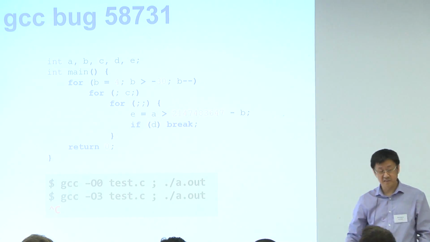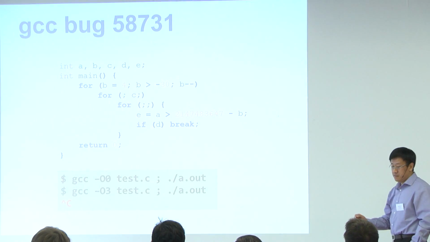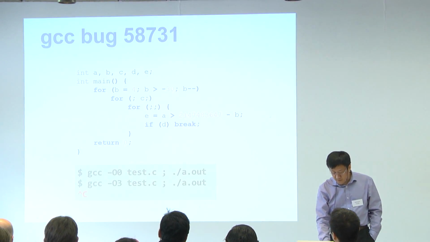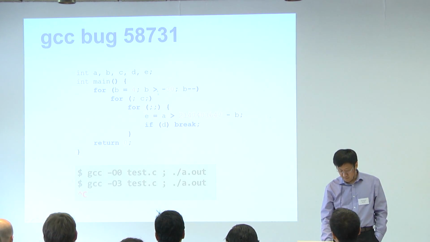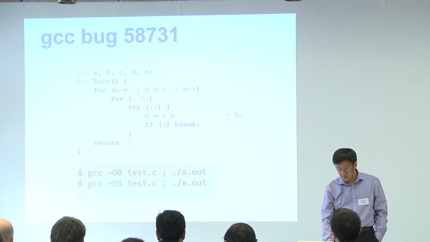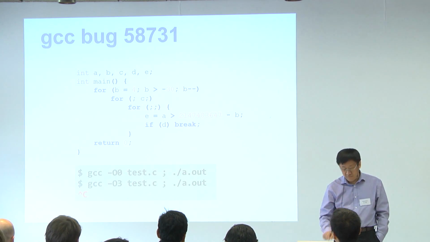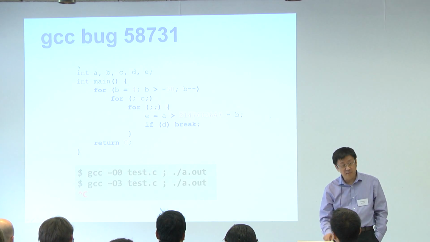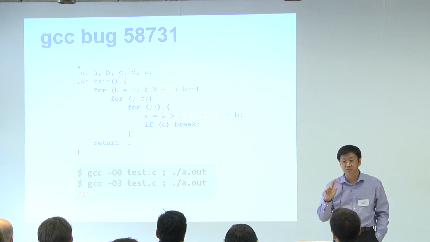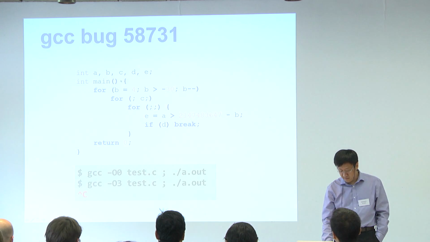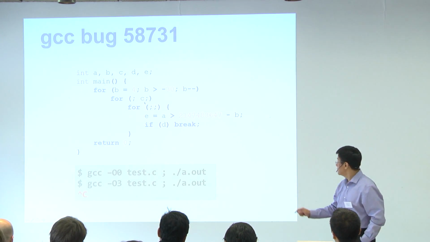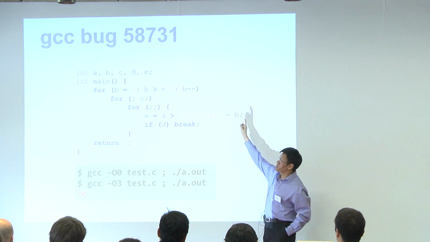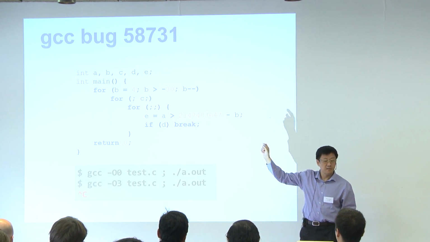Now let's look at the GCC bug. So this one, again, I want to make sure that we agree that this one has no undefined behavior. It's a valid piece of code. Okay? So just to remind everyone that in C and C++, all the global variables, if you don't see an initialization, they don't get random values. They're initialized to 0. Make that clear. And then here the C is 0, so that means this inner loop here is not going to be executed. Yes? Okay.